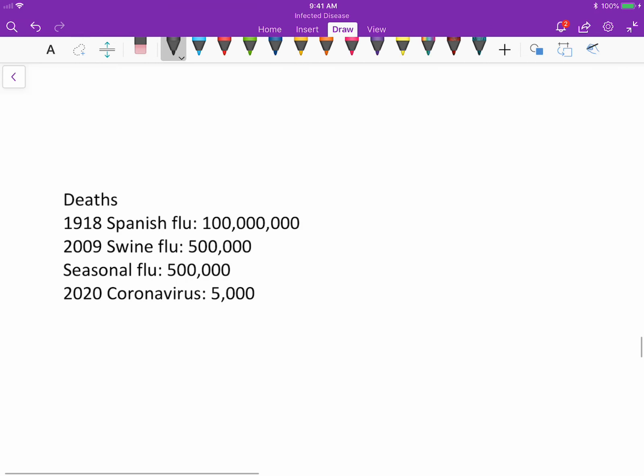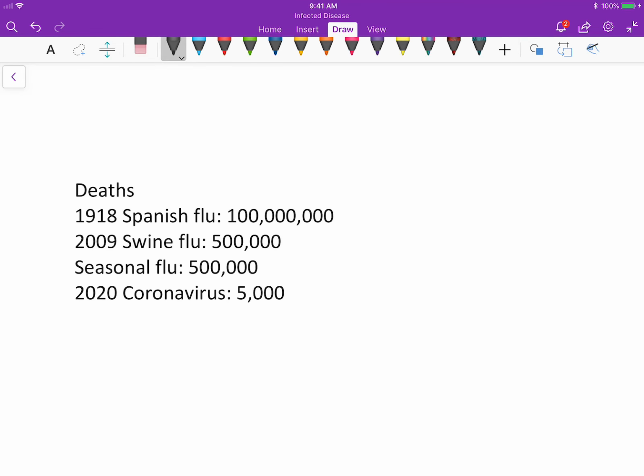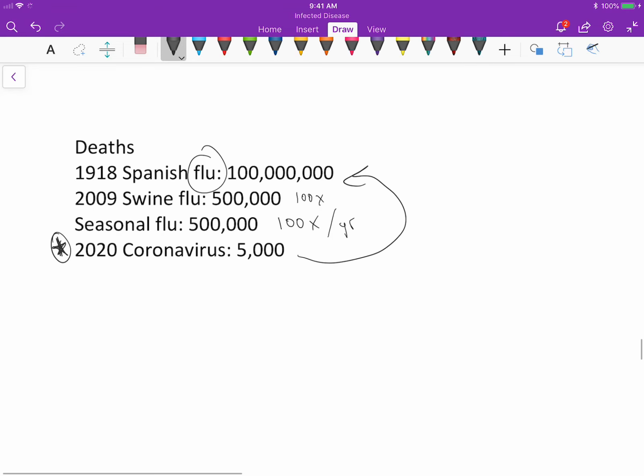All right. And this is just kind of emphasizing those numbers. Where we're at today with the coronavirus, we're still floating around 5,000. This is getting closer to 6,000 here. And I just kind of rounded these numbers to even them out. And you can see seasonal flu is, as of today, 100 times worse per year. Swine flu, 100 times worse. And I can't do math that quickly in my head, but Spanish flu was significantly worse in terms of the amount of people that have died.